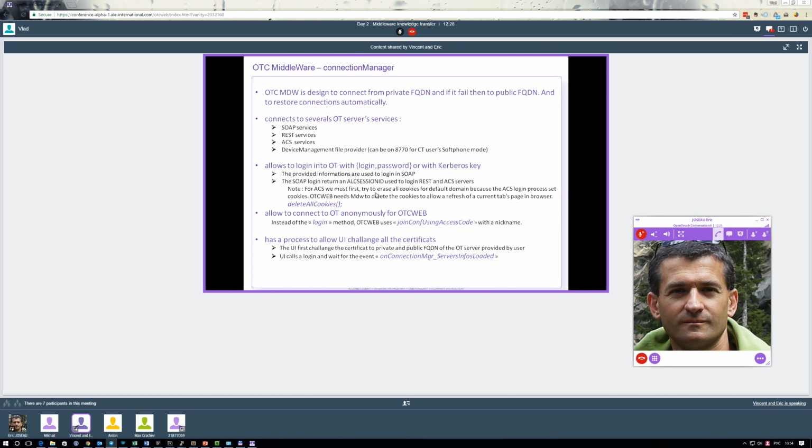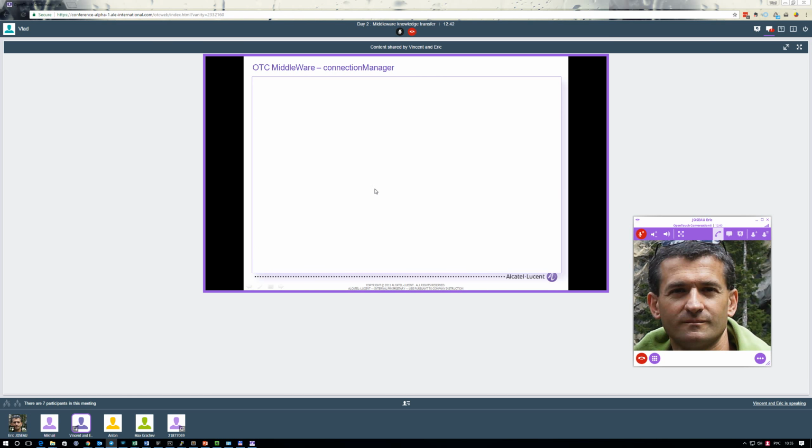This is what I just said, and to continue the login after the process. Okay. After that, when we are connected, the middleware and OT server provide a keep alive mechanism.